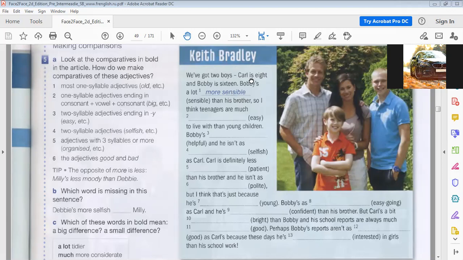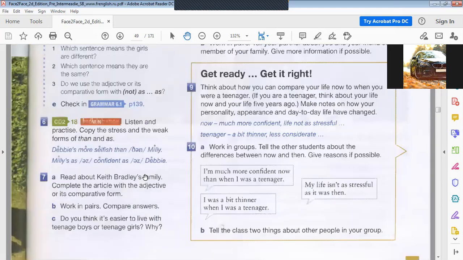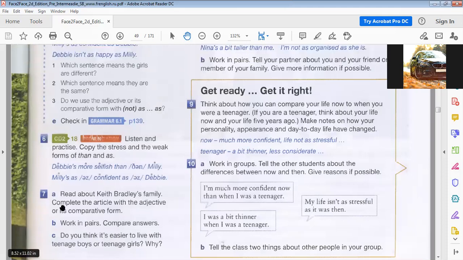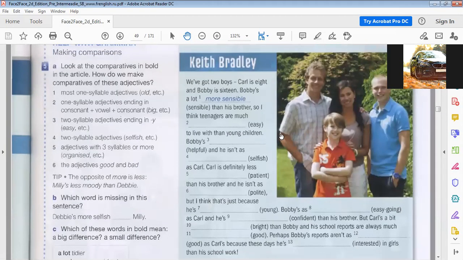And here, let me show you what the question wants. خلينا نرجع للسؤال أول شيء باش نعرف وش المطلوب. Question number 7. Do you think it's easier? Complete the article with the adjective or its comparative form. معناها عندنا اليوم خيارين. So we either write the adjective معناها لو جتنا اللي هي صيغة as adjective as حنكتبوا الادجكتيف مش حنكتبوا الكومباراتيف. لكن في الأمثلة الثانية مرات نحتاجوا اللي هو الكومباراتيف سواء بالمور أو بالإي آر أو على حسب.